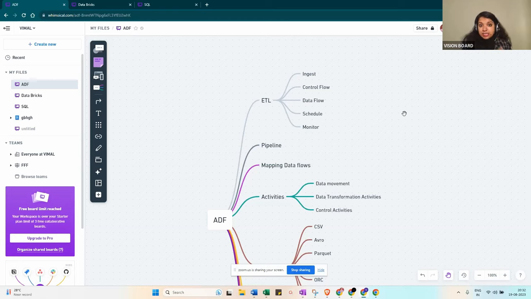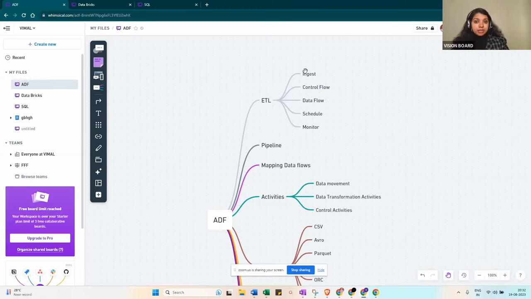That is the reason, when implemented in the Synapse data warehouse concept, this is ADF plus one storage account. Then ingestion, control flow, data flow, schedule, monitor. Data flow is okay. We can perform some aggregation in the data flow. But most probably, in the many projects I have worked on, they focus more on the pipeline itself rather than this. But if you don't have the data in that particular project, we can use the data flow also for performing the aggregate function.